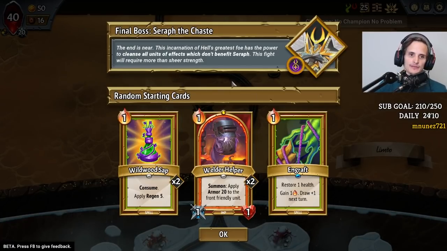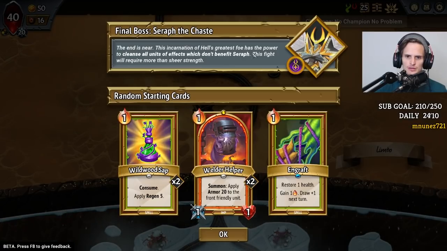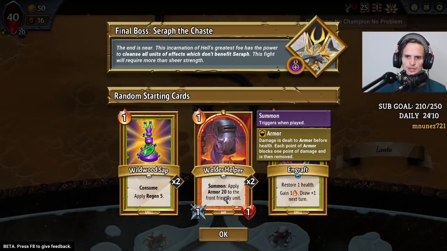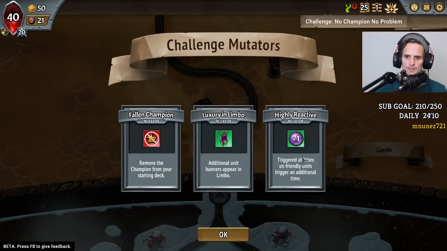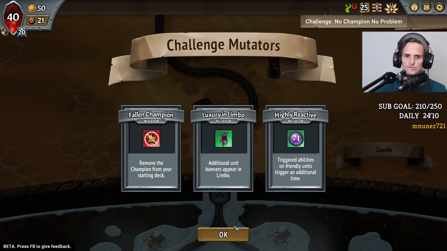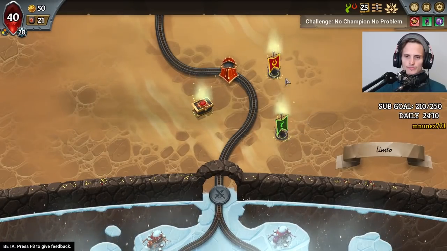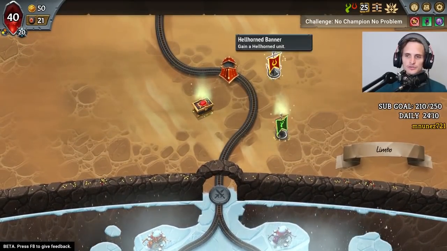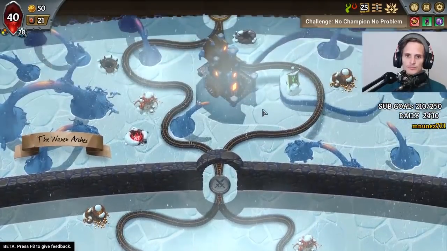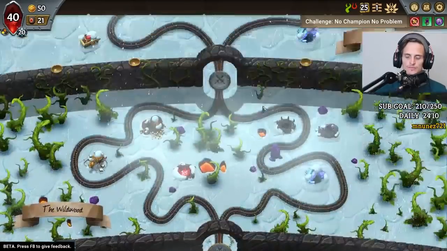Cleanserath, we got Engrath, Wildwood Sap, and Welder Helper. Now, I'm curious. Does Highly Reactive work on Welder Helper? Because it is a trigger. Ooh, so now we have two units to choose from. Okay. Okay, let's try it out.